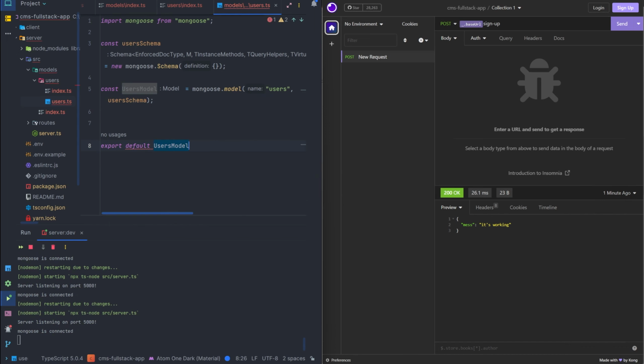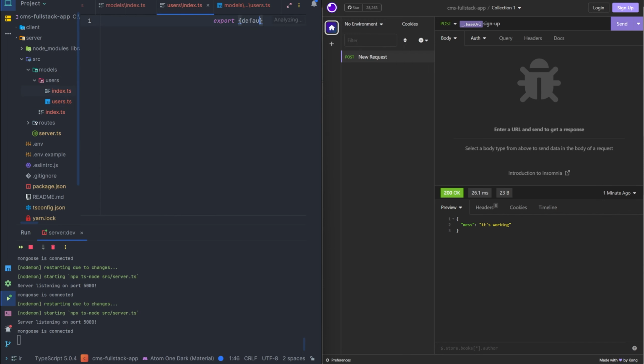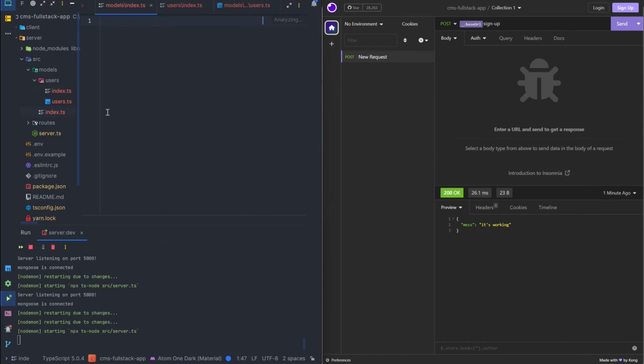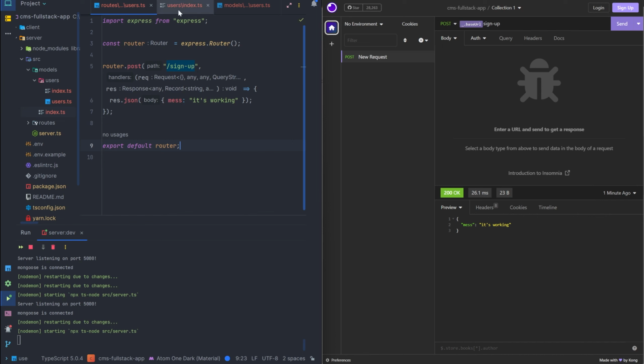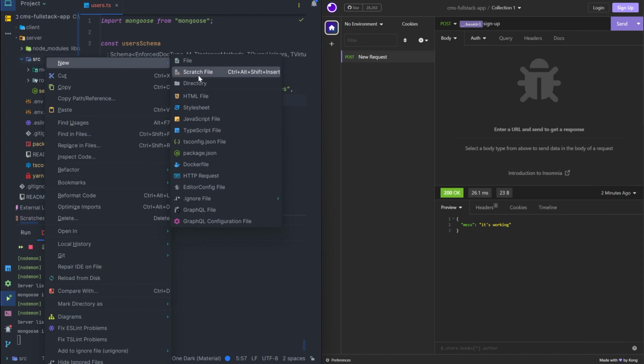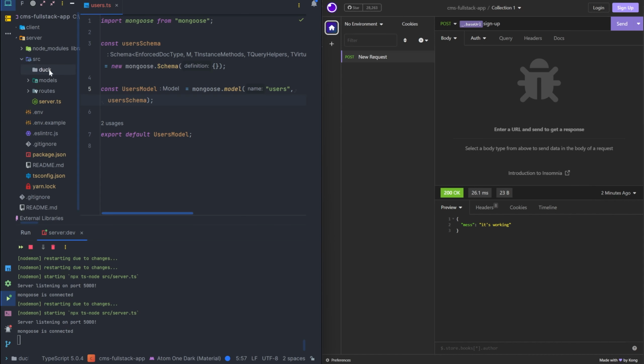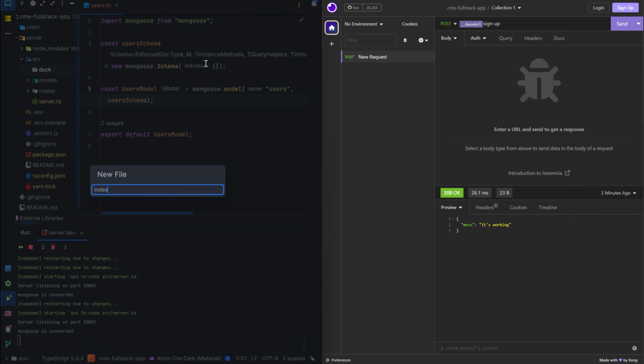As usual, we add exports. Now let's create a global duck in which we describe the type for our user.